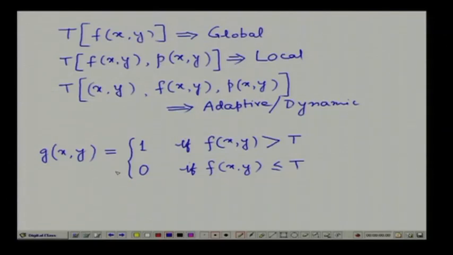So, if we have a bright object against a dark background, in that case g x y equal to 1 indicates that the corresponding pixel is an object pixel, whereas g x y equal to 0 indicates the corresponding pixel is a background pixel.